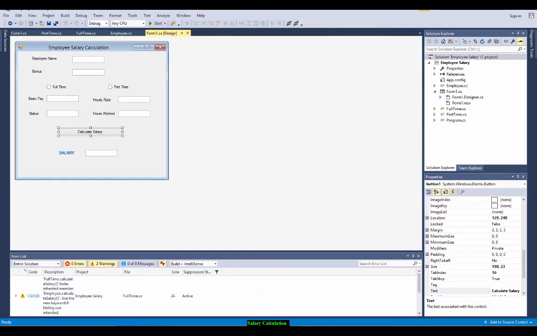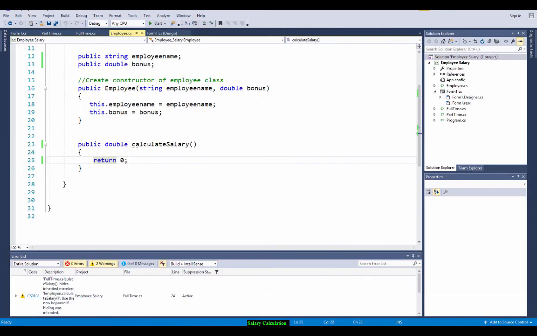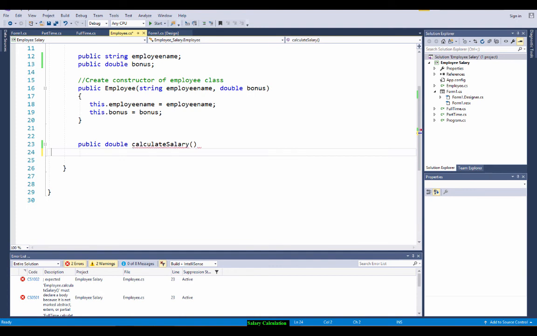Okay, that's great. Now let's go back and let me show you one thing. Why did I write here return 0? Basically because there's no code being done over here. That's why employee's calculate salary, there's no code over here. So shouldn't it be abstract? Yes, so that's why we have abstract classes, because we force the children to do the implementation, the child classes.